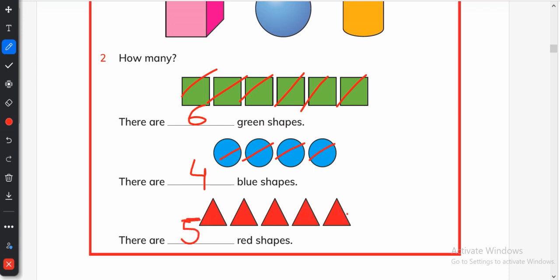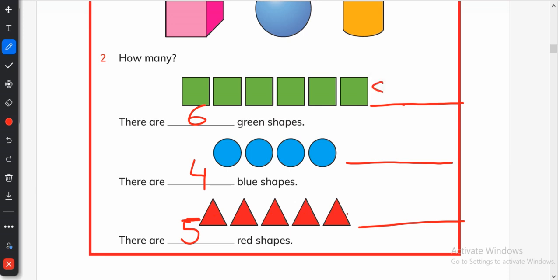And don't worry if it is not written on the book. You can ask your students to write down the names of these shapes here. I usually do this. Even if it is not written on the book, I ask my students to write the names of each shape for them to memorize and revise the names of the shapes.